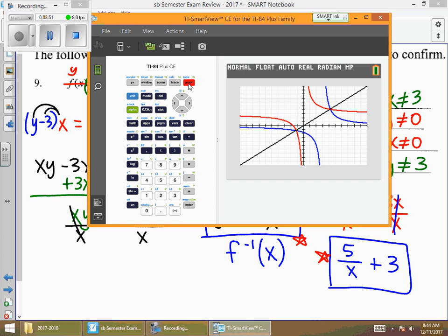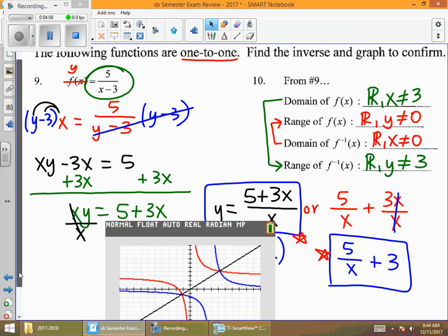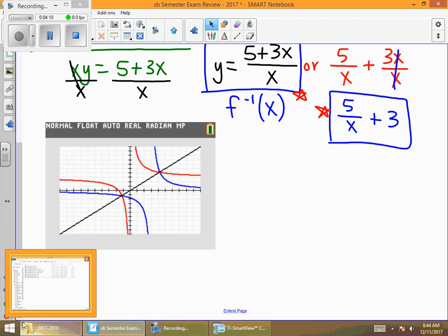So it was kind of like a mess, but the original and the inverse, they technically reflect over the line y equals x, which might not be super easy to tell on this one, but what it is easy to tell on this is that since the original and the inverse intersect one another, notice how the line y equals x is also intersecting them.